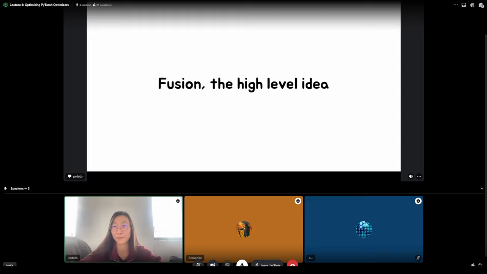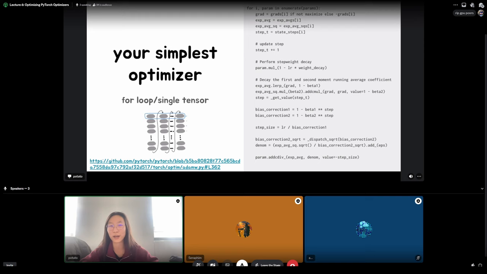But here we go. So the high-level idea is, I don't know if everyone knows what optimizers are, and if you don't know what optimizers are and you still showed up, props to you, awesome. But all you have to know is that optimizers just take a big list of parameters or tensors and another big list of gradients. And based on your gradients, you're going to update the parameters. Usually in SGD, the simplest one, it's just some sort of add and multiply between the two and a step size.